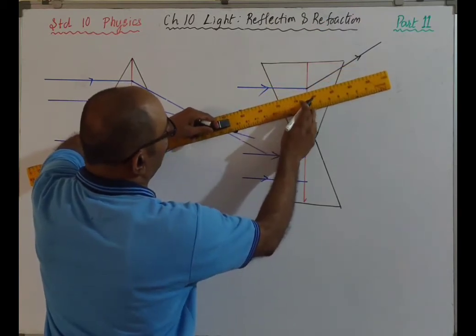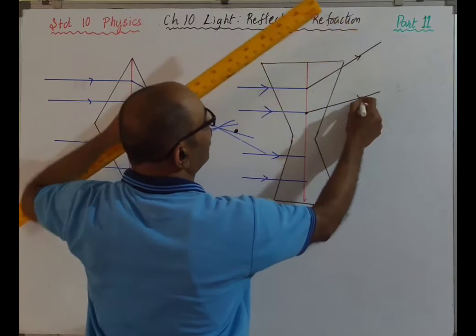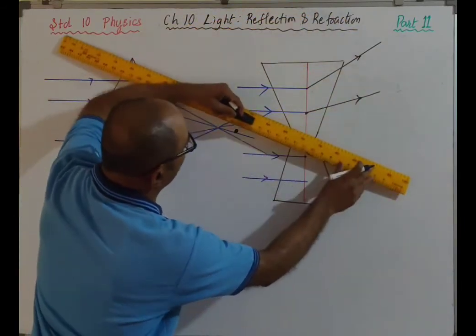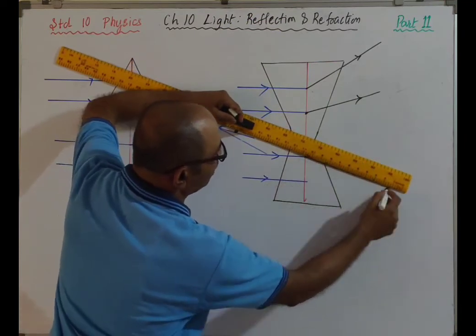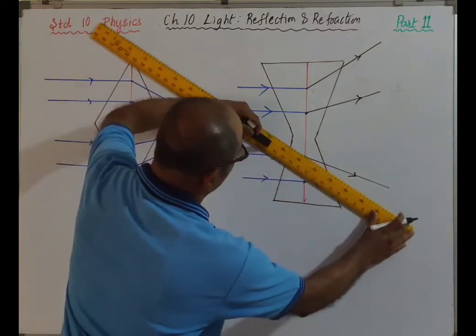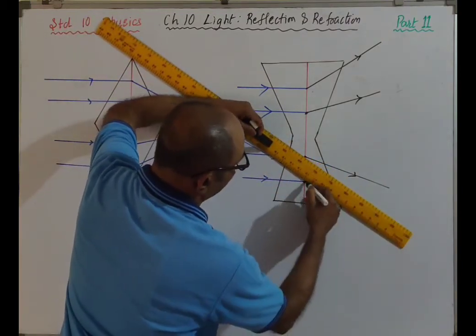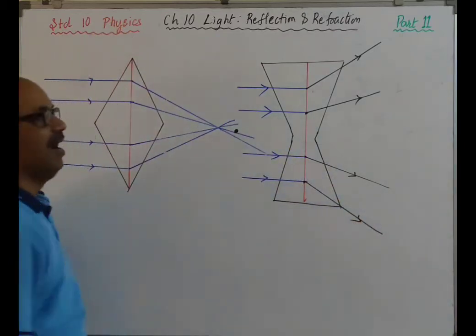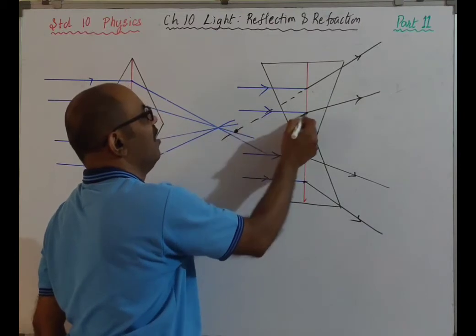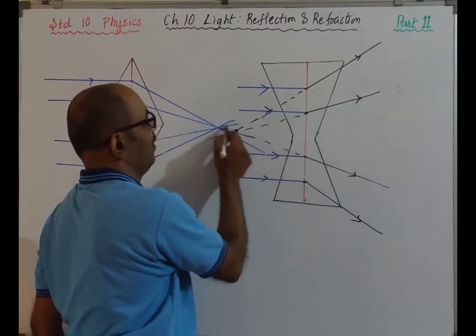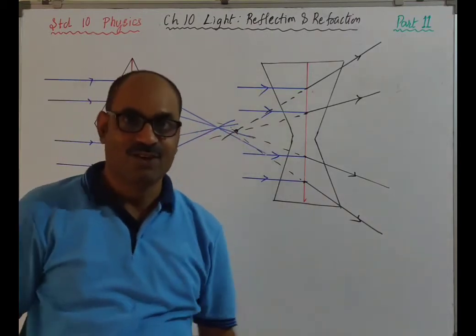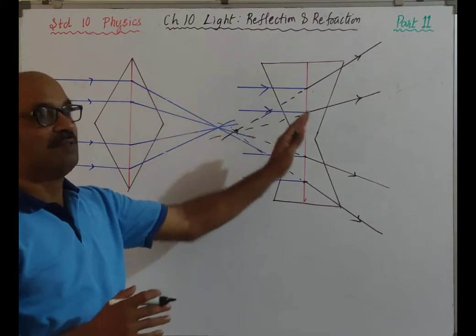And this is your emergent ray. This point is where the bending is going to happen, join the two points, and this is the direction it moves. Join this point and this point. Yes, in this direction it will bend. So see, they are diverging, but when you extend them backward, they meet at one point. Is that clear? So no need of showing bending two times.